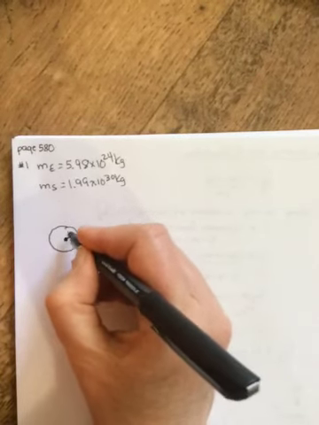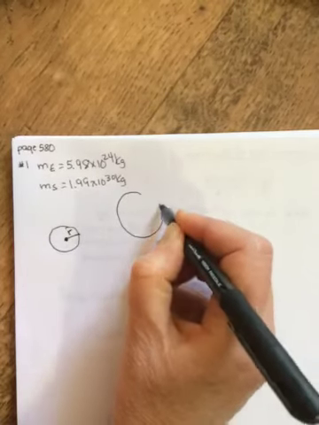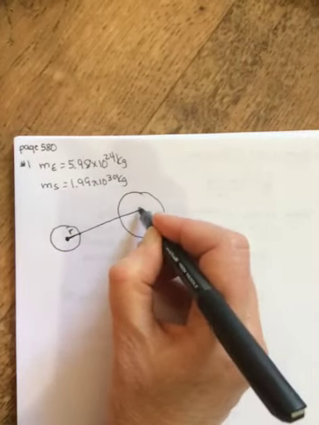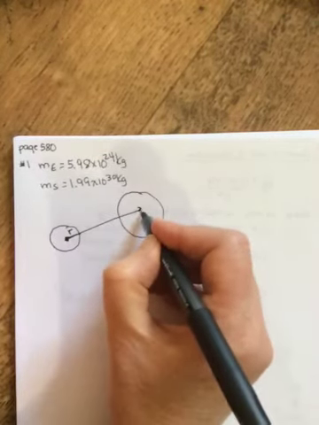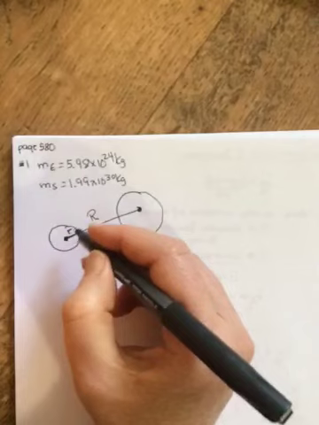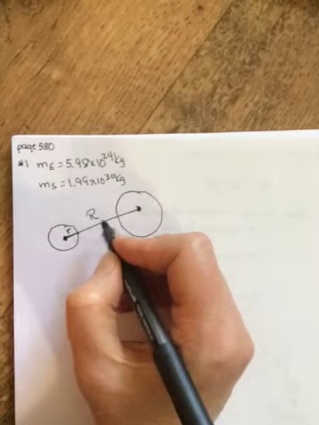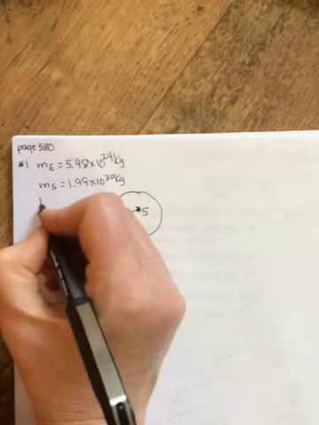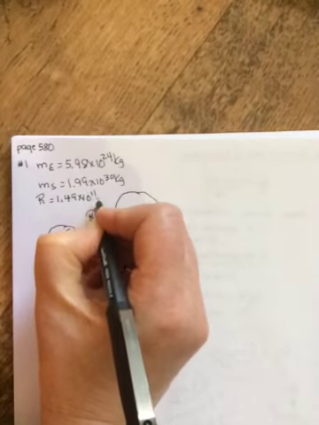Okay? And usually we use a little r to designate that. Mean radius of the Earth's orbit will be from the center of the Earth to the center of the Sun. Okay? So you don't have to add the little r's in. And this distance we usually call a capital R to denote that it's the radius of orbit. Okay, so radius of the Earth itself would be a small r, radius of the Earth's orbit would be a big R. If we're looking at the Earth orbiting around the Sun, then we want the capital R. And so it's going to be 1.49 times 10 to the 11th meters.